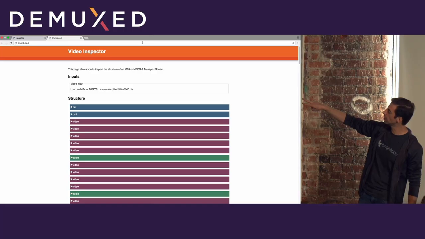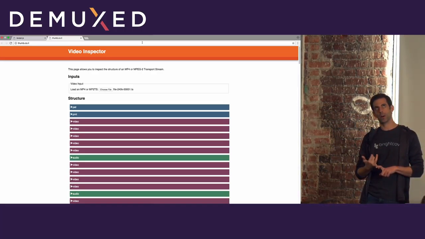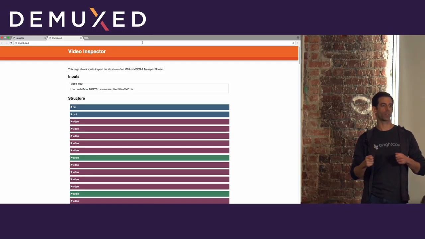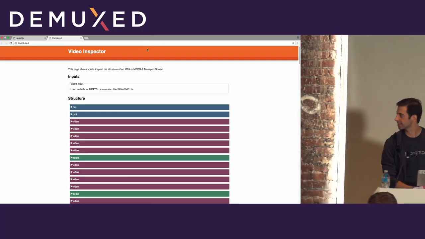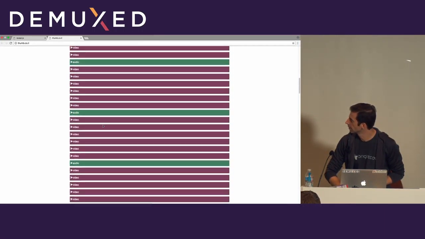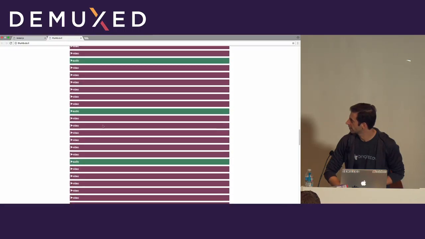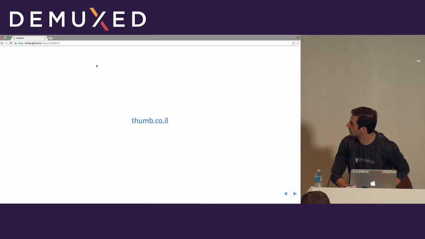So the blue boxes here, those are metadata about how many audio tracks, how many video tracks there are, and what their identifiers are. But then you just see a stream of video and audio packets, right? And this is how MPEG-2 transport stream works. Kind of cool. There's a lot of it. Okay. I'm not gonna force you guys to debug an MPEG-2 TS problem during this demo.